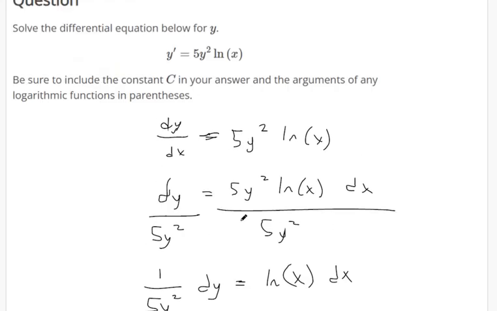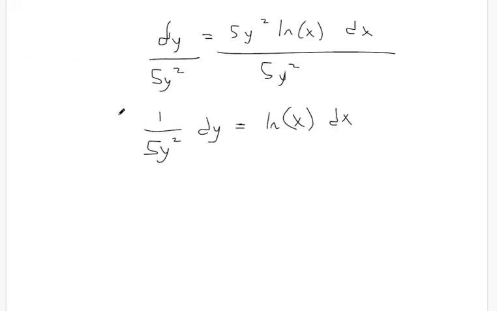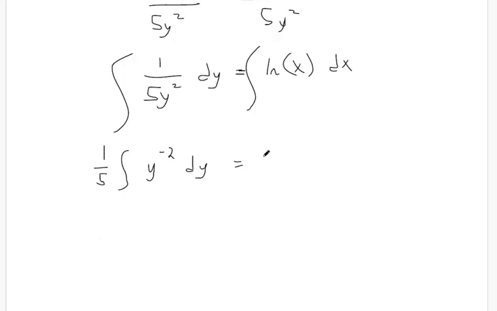And so now we can solve this differential equation by taking an integral of both sides. It's balanced because we're doing the same thing to both sides. And then remember that this is y to the negative second. I'm going to factor out that 1/5. I'm going to put it as negative second so that the power rule in reverse makes a little more sense. And then when you're thinking about the integral of natural log, it's x natural log x minus x. And, oh, sorry, thinking ahead, plus an arbitrary constant c.